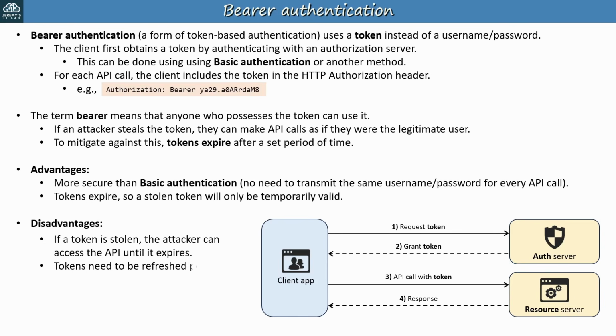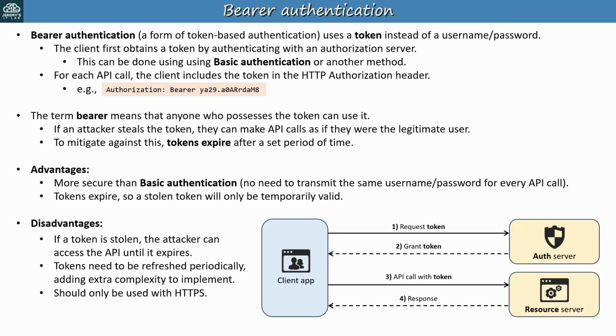And since tokens need to be refreshed periodically, it adds some extra complexity when implementing bearer authentication compared to basic authentication. That's not a problem for network engineers, but for the programmers who build these APIs, it's worth considering. And finally, just like basic authentication, it should only be used with HTTPS. If the token is sent in clear text, no encryption, it simply isn't secure. You need HTTPS when communicating over the modern internet.